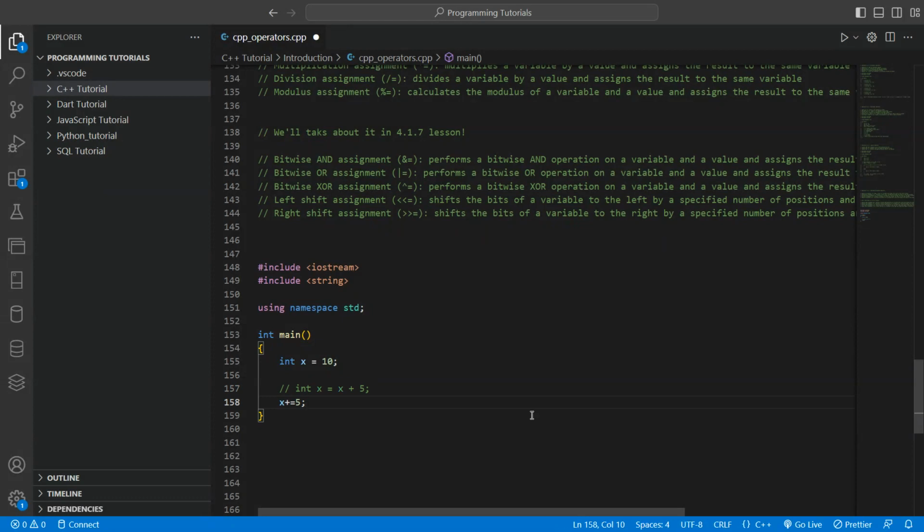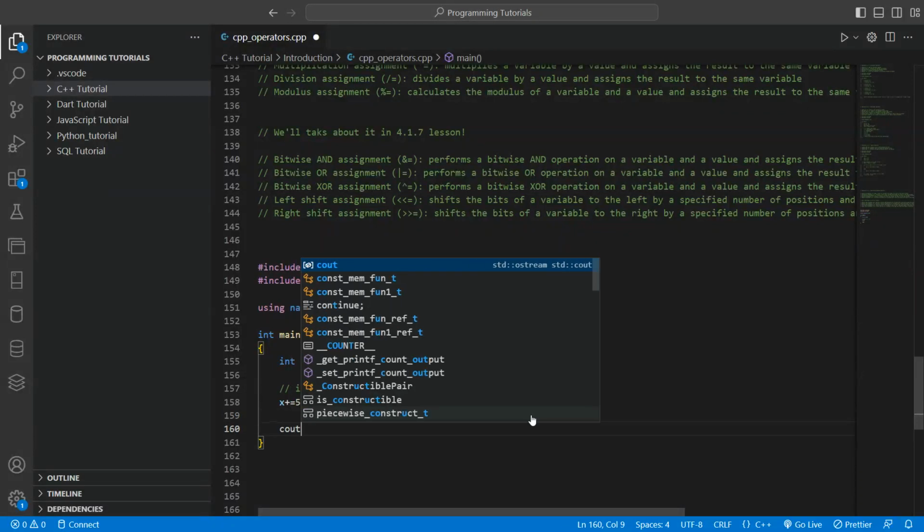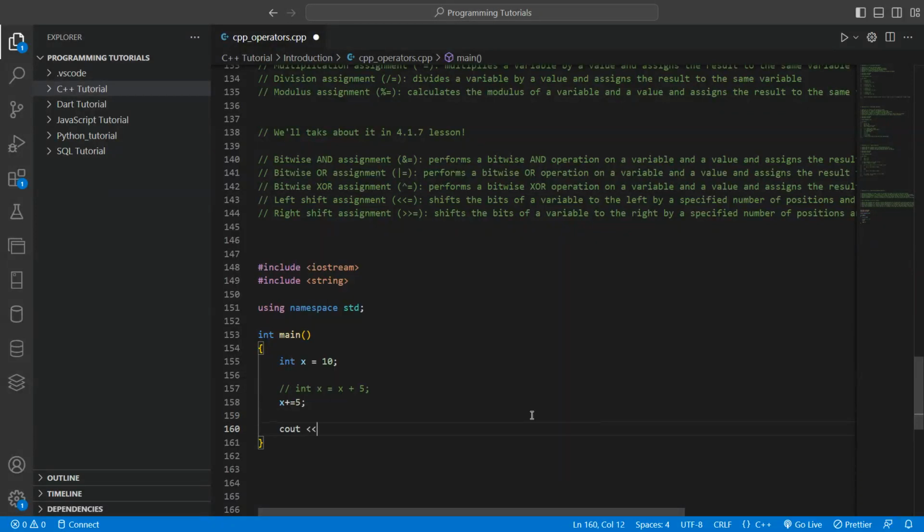Okay, and I want to run this code in some way. Let's say cout and say x is now equals to, we can just say x, right?